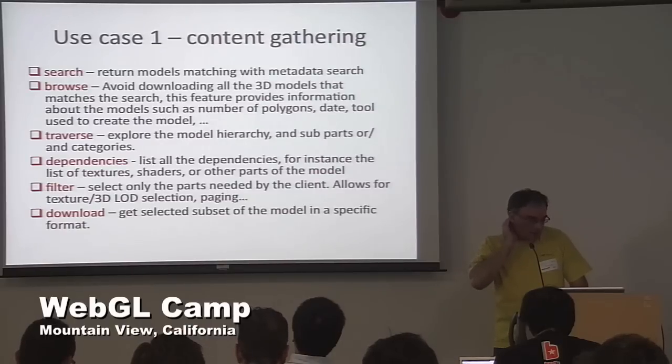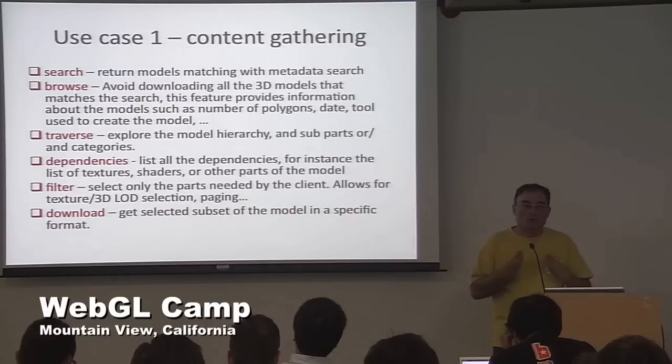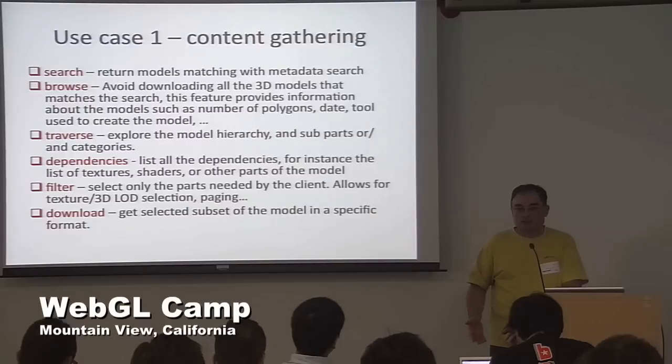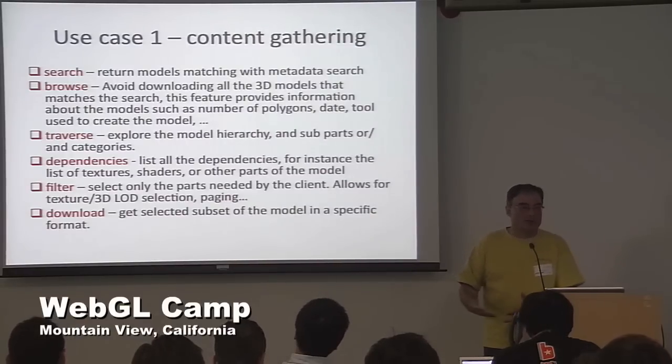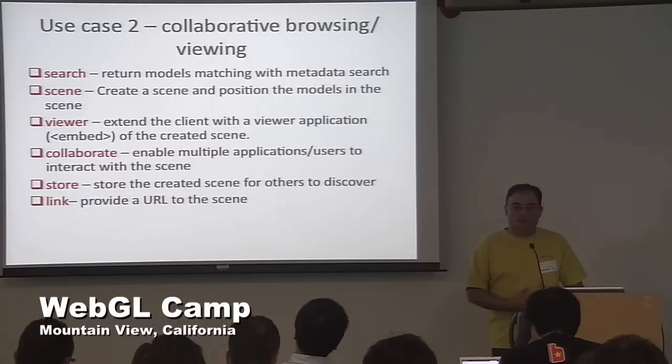I kind of talked about that a little bit, and then download, which is, finally, give me what I need. And when you say give me what I need, you actually could tell the server what format you want it in. Do you want it to be super optimized for your application, or, hey, I'm going to use that in Max, so give me something I can use in Max, and don't remove the metadata, don't optimize it, I want to modify that object. Depending on the use of the model, you may want to tell the server the different ways the data should be transferred to you.